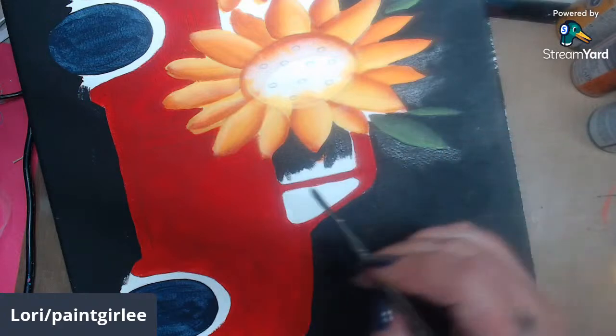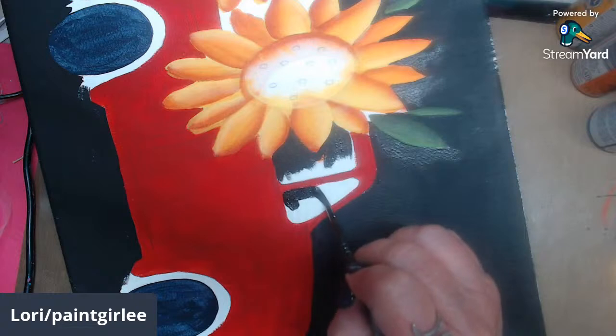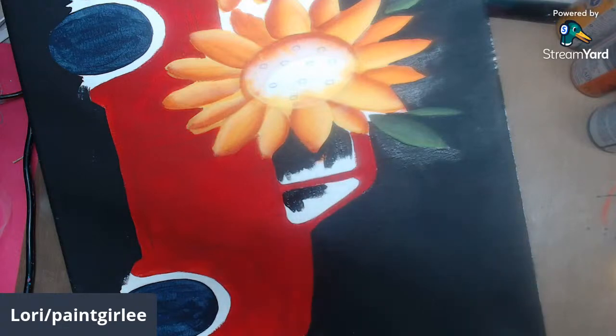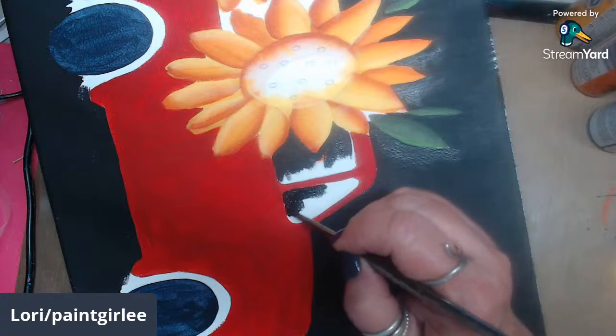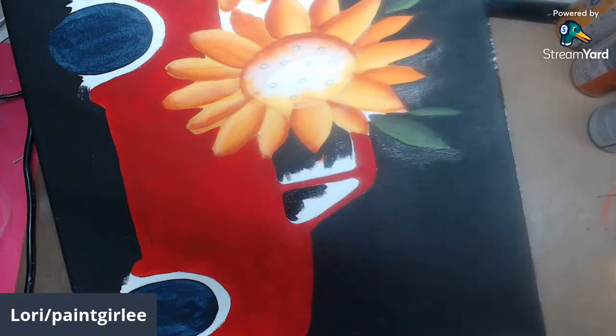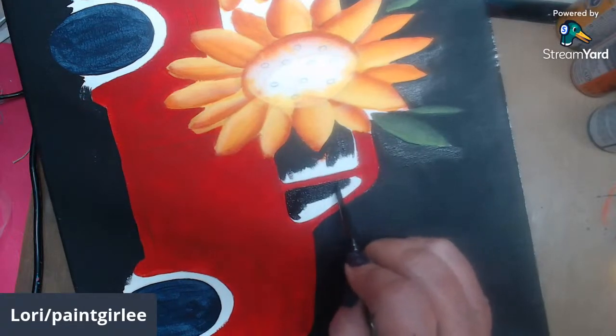Okay, a little bit of red there, I think. Now this is going to look a little better because I'm going to spatter it so it's going to look like stars, hopefully. Oh, excuse me. Getting a little dry here. I need to take another little sip.